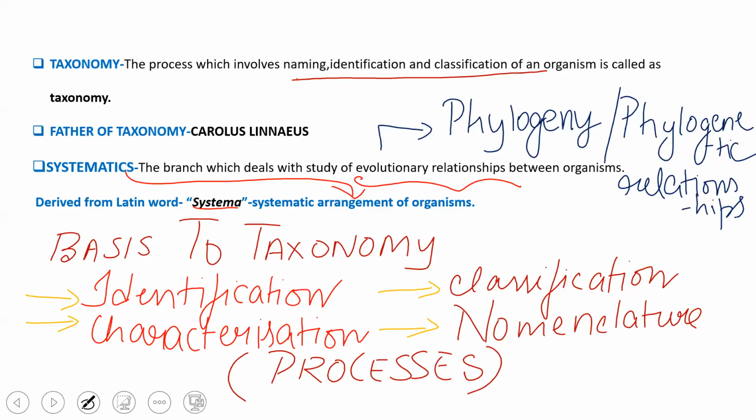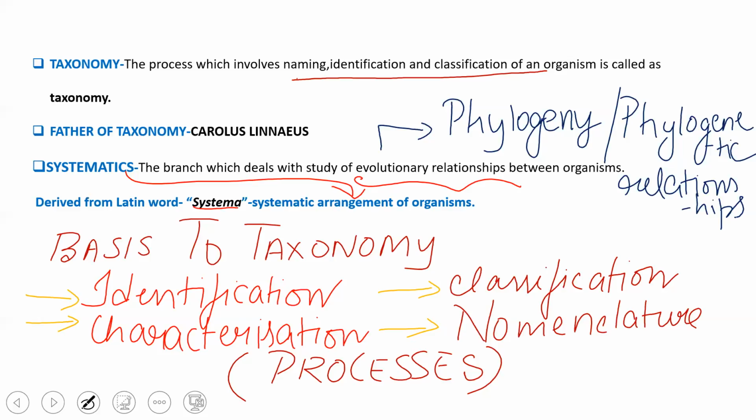Definitely the scope of systematics was huge because it took into account the evolutionary relationship, which was much needed for any scientist or any taxonomist to easily classify these organisms. Hence, classification played a very important role. Classification is very important because it helps us arrange the organisms in a systematic way. It will not lead to any confusion, and that order has to be universally accepted.